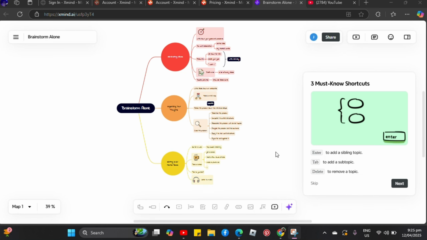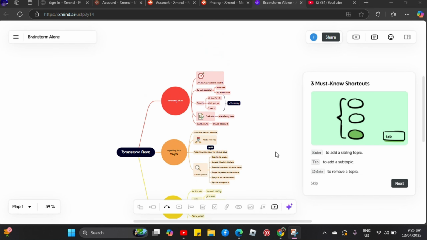Today we'll be looking at the XMind tutorial for beginners, a guide to mind mapping and brainstorming in 2025. In a world where information overload is real and staying organized is more important than ever, mind mapping has become a powerful way to bring structure to your thoughts and turn big ideas into clear, actionable plans. Whether you are a student, entrepreneur, project manager, or simply one who loves to think visually, this guide is designed to help you get started with XMind from scratch.